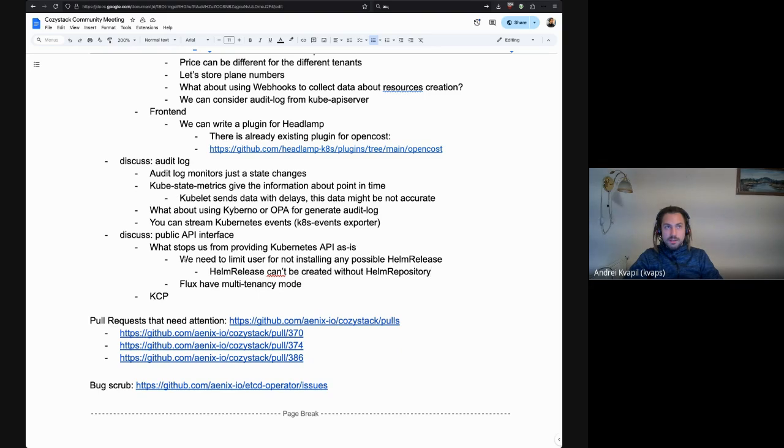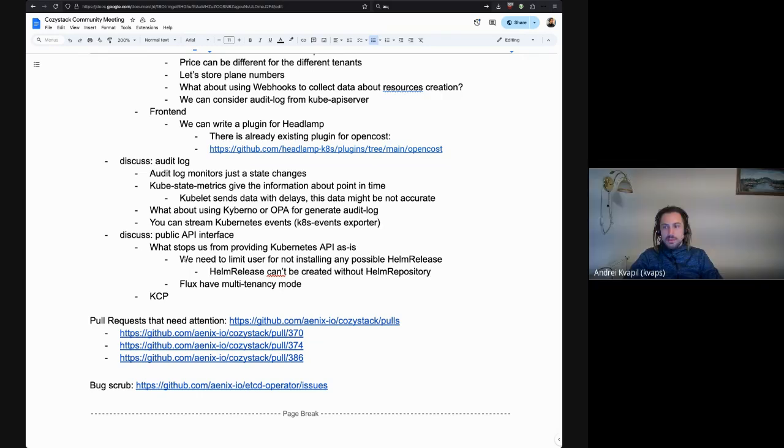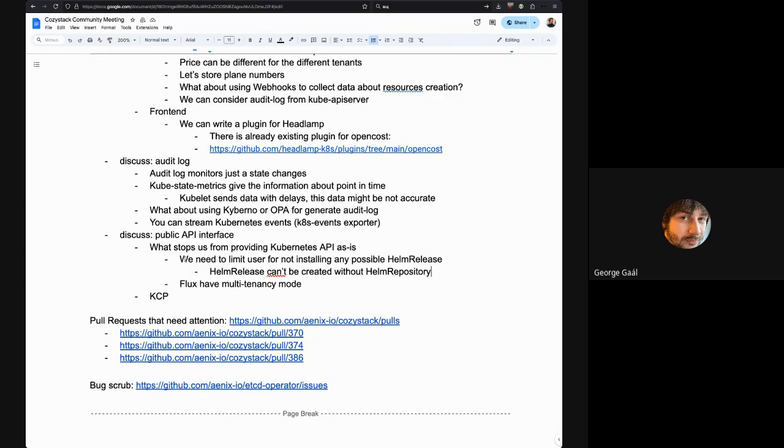But the current implementation logic does not allow you to specify image anywhere. It allows you to define only specific user parameters. They might be dangerous, like external true/false. Unfortunately, it does not sound like a robust solution. So if you give the user the possibility to install a Helm release, it means that if something goes wrong, let's say you just made a typo or forgot to restrict the option to specify image, and you are done.